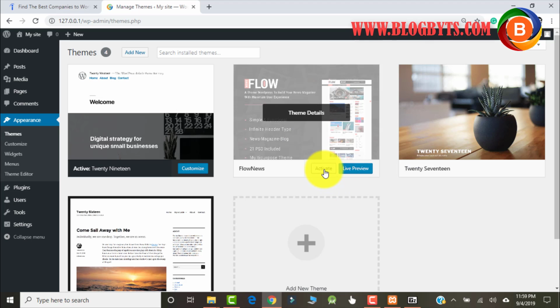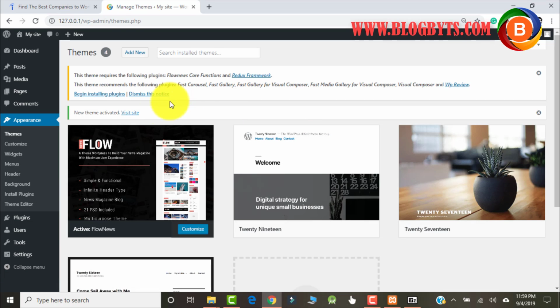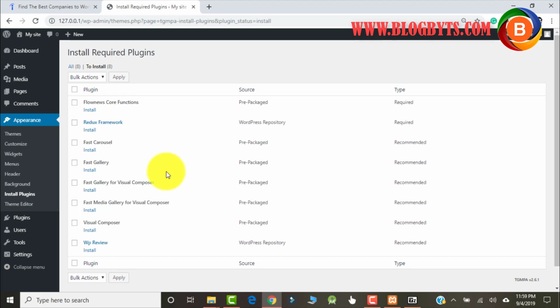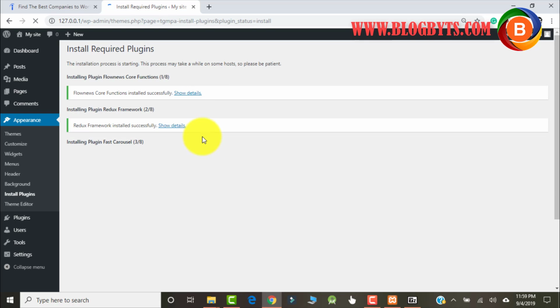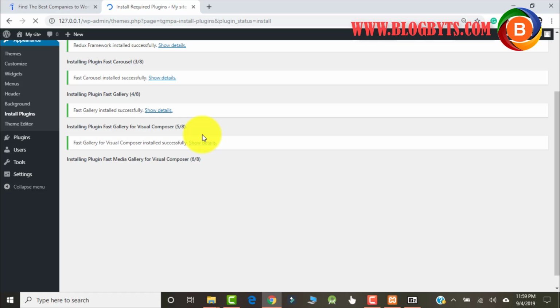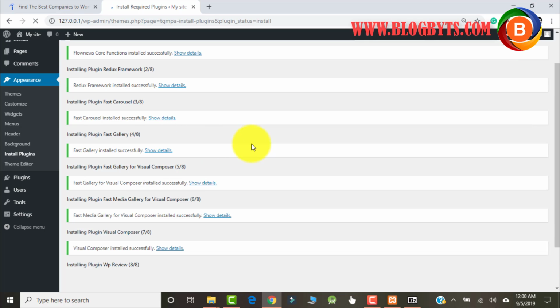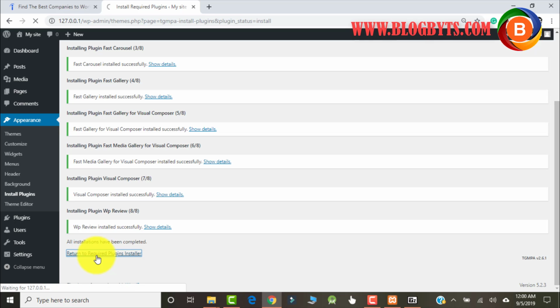As you can see, if you come here and go to themes, the particular theme has been installed automatically. Then you have to click activate, and after that it might ask to install some plugins which are required for the theme. You can install all the plugins. Again, this interface might be different based on your theme. So it might take a bit of time to install all the required plugins. So almost all plugins are installed. Now let me activate all the plugins.